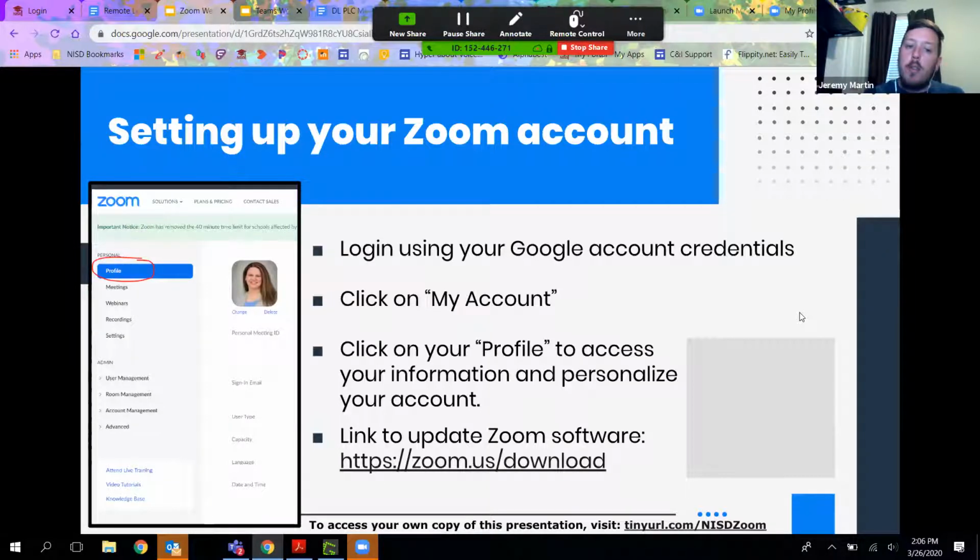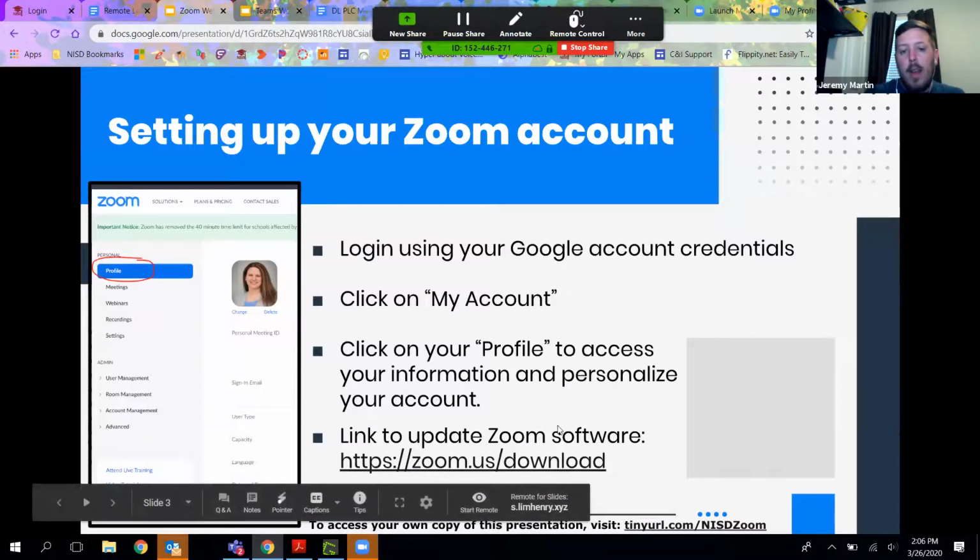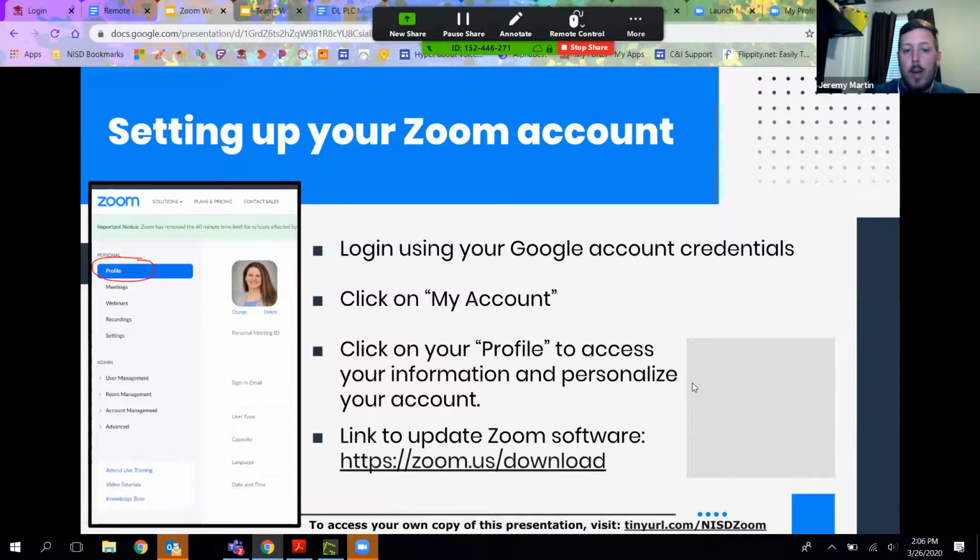Again, if you touch on your face, it'll bring you up to your profile. In that little window, if you escaped, touch the square in the bottom right, I believe, that has an arrow diagonally, and it'll pop you back into my screen.